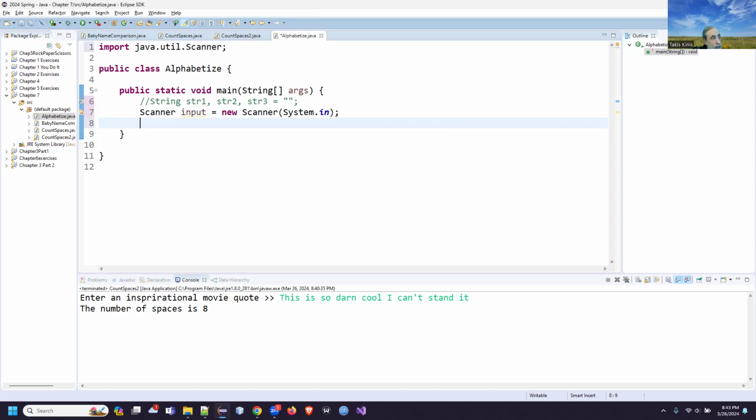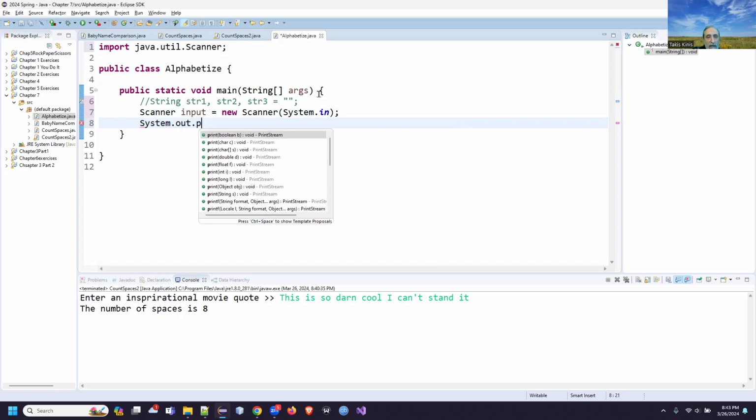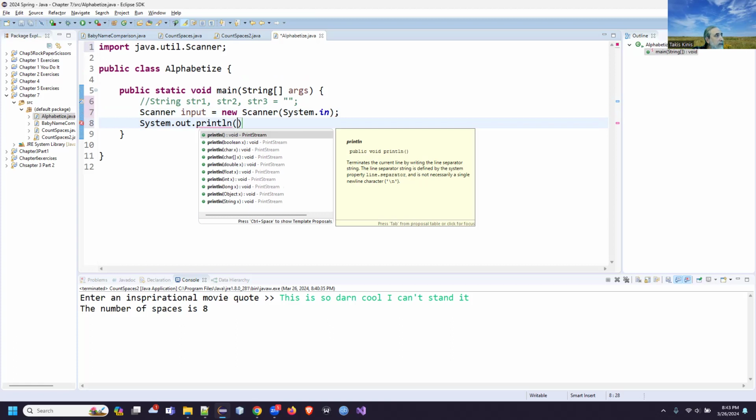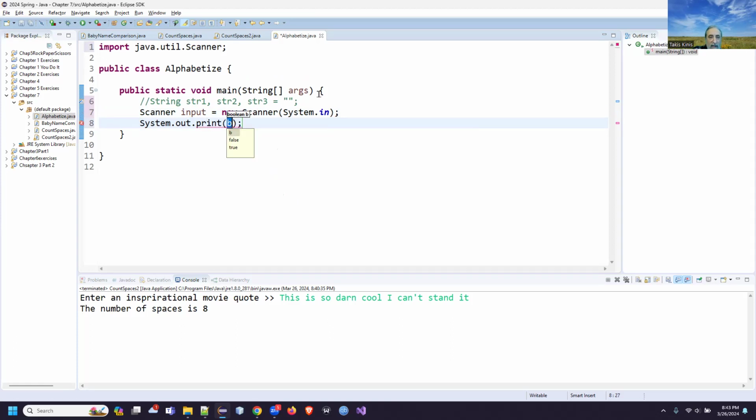We're going to prompt our user. So System.out.println, and actually we're prompting, so we're just going to do a print so it's on the same line. And then we're going to say enter a string. We're going to capture the input. This is where I'm declaring my variable now.